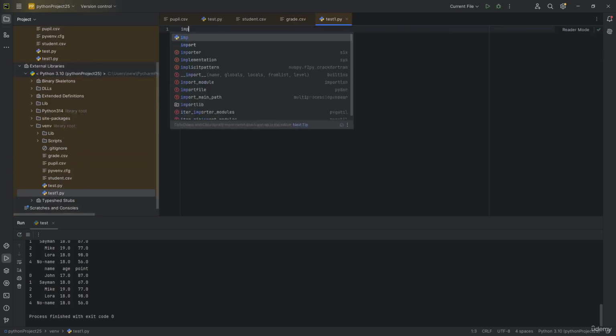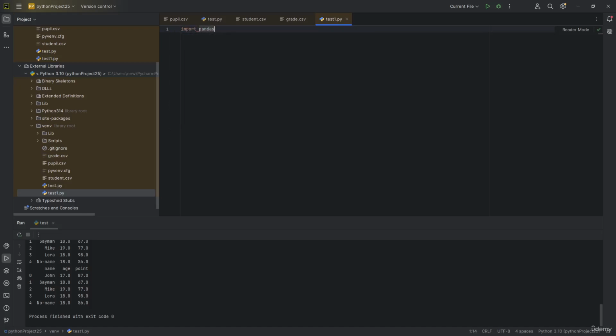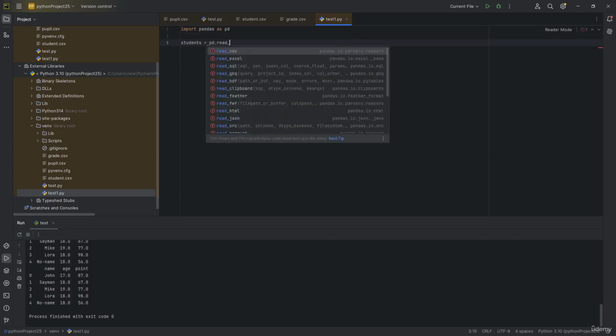First things first, import pandas as pd, and then I'm going to put in students equal pd.read_csv.